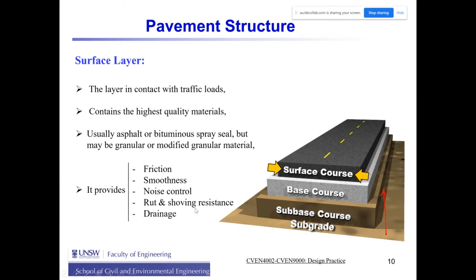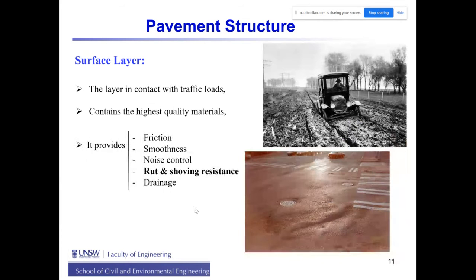So about this rutting and shoving, these are permanent deformation at the surface. Here you can see the photos from these two types of failure. These are considered as the failure of the pavement structure. This is rutting that you can see, the permanent deformation lines along the wheels. And here we can see shoving. Again, permanent deformation in the road, uneven surface.